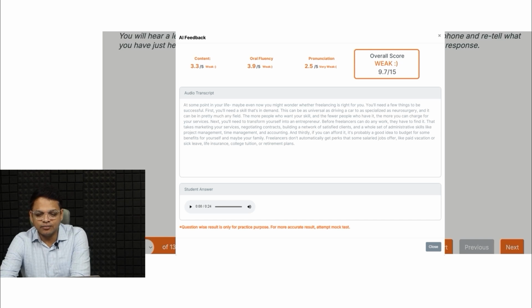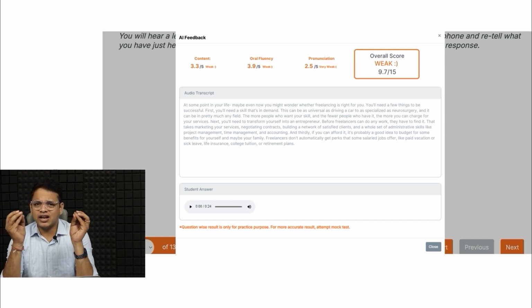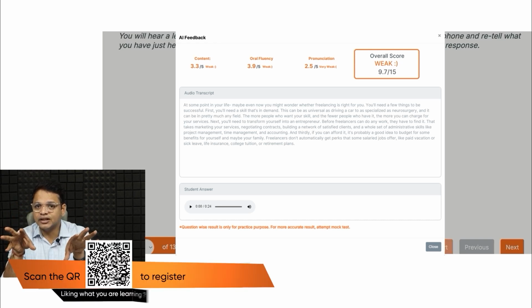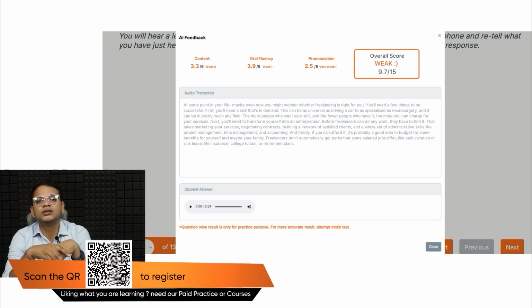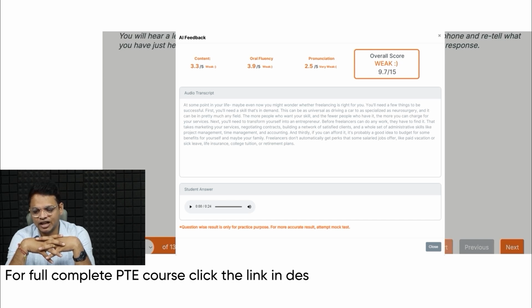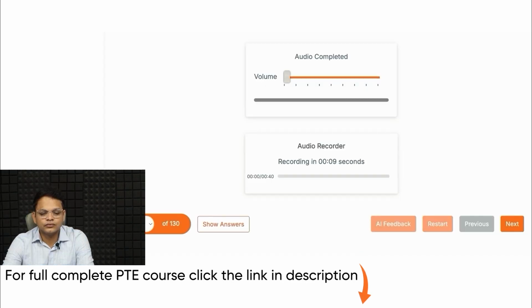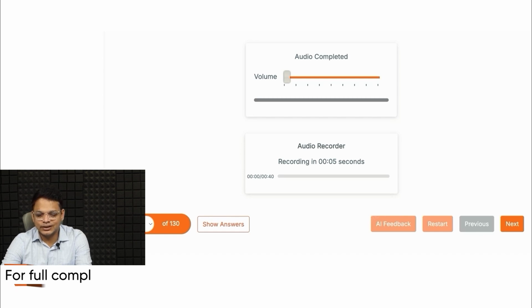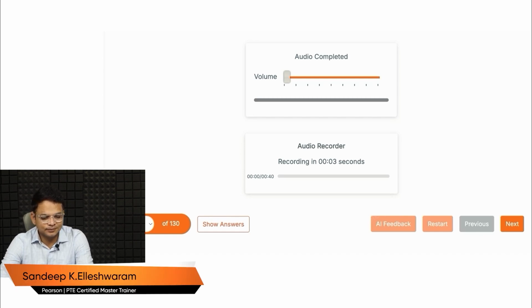And one last example we will see, guys. Now, by using very limited keywords, can somebody get the score in Retell Lecture or not? So I use more of my template, less of my keywords. With very few keywords, can somebody score well in Retell Lecture? Let's see. Now, with fewer keywords, let me answer. It is getting started in the next 3 seconds.